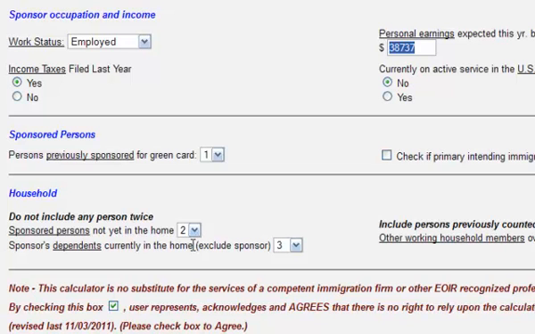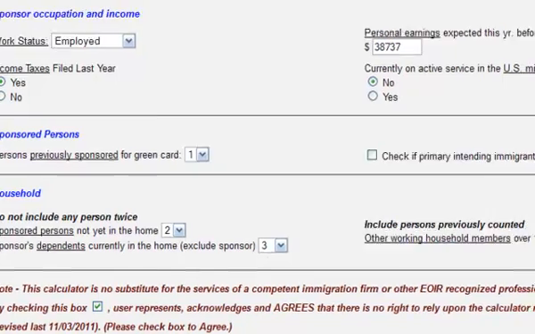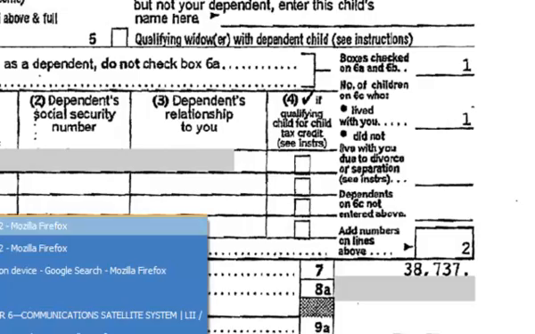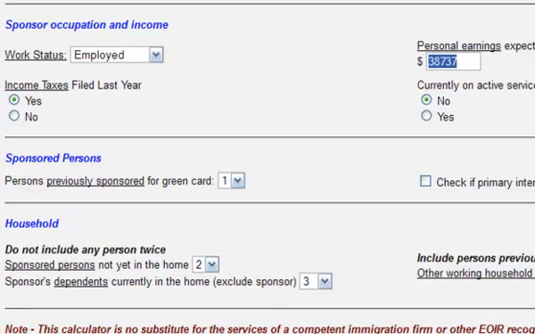The sponsor's dependents currently in the household would mean that there are 3 children. In this example, you'll see that from the tax information, there's really only one dependent in addition to the sponsor himself or herself who is claimed. That could arise where there were 2 other children that were living with an ex-spouse, and the ex-spouse claimed them on their tax returns, even though that would only result in one dependent showing up on the tax return. For purposes of the affidavit of support, those children would have to be shown as well, so that there would be 3 total children showing up as currently in the home.